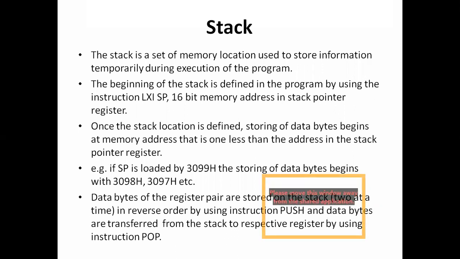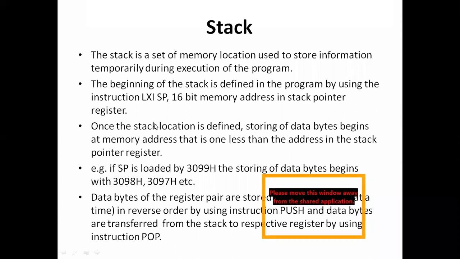So the data bytes can be stored from the microprocessor to the stack by using the instruction push. And the push instruction is a kind of instruction which will be storing the data from the register pair into the stack. And similarly, the counterpart of the push instruction is the pop instruction, whose purpose is to reload the data from the stack back to the register pair.